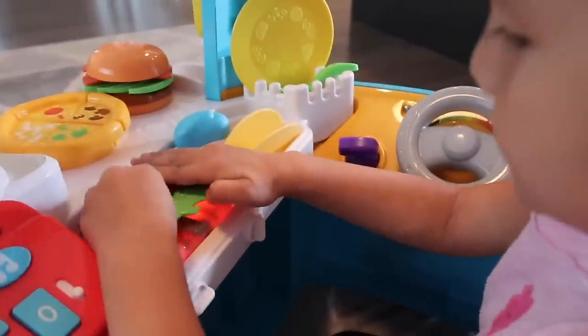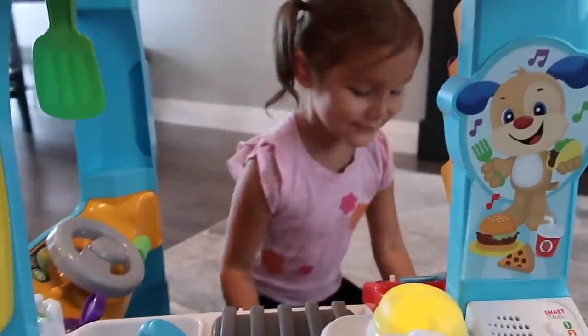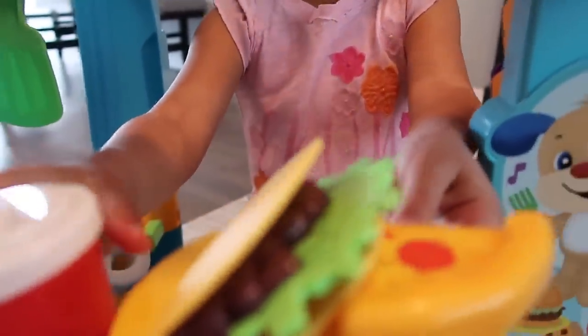We better get cooking. Let's get this stuff, heat up the meat. Enjoy your food. Oh my goodness, that looks so yummy.